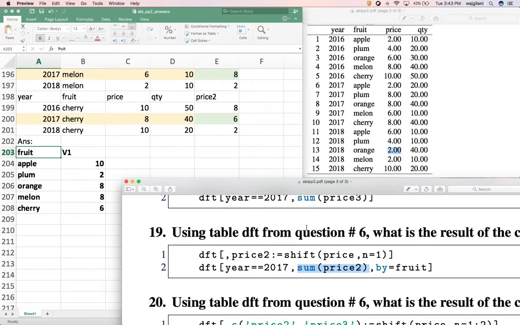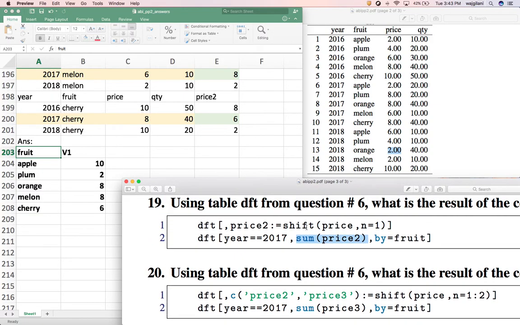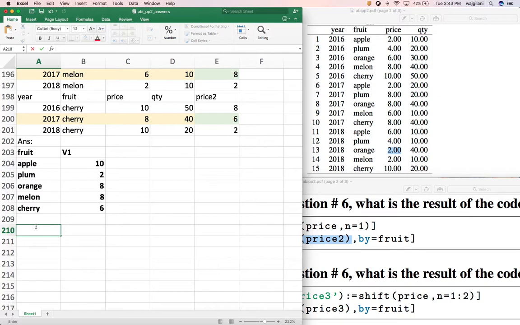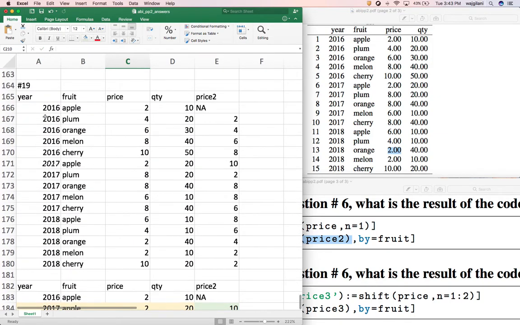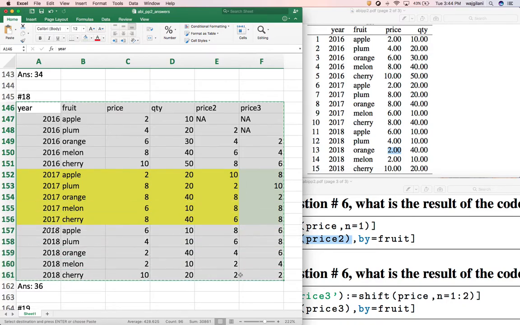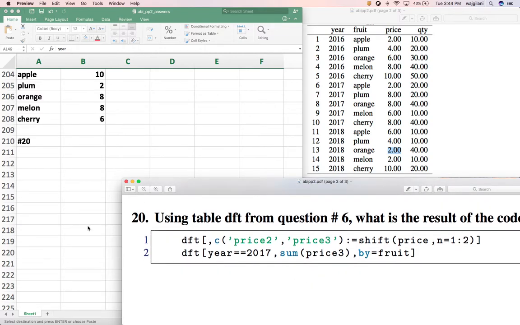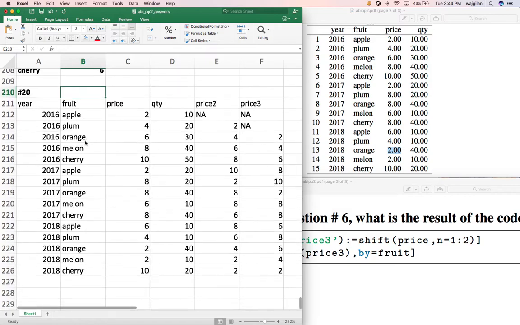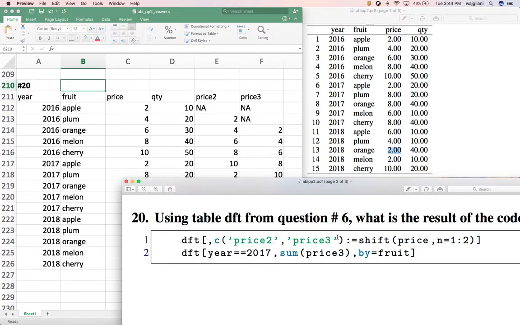And finally, number 20. Number 20 is the same thing as 19, but I'm not creating just one column. I'm creating two columns, and I have the group by, and I'm summing by price 3. So again, I'll cheat a little bit, guys, because I laid the groundwork in number 19. I have price 2 and price 3, done. That's basically what the first line creates. And from there, I have to do the whole subtable routine again under sub price 3.